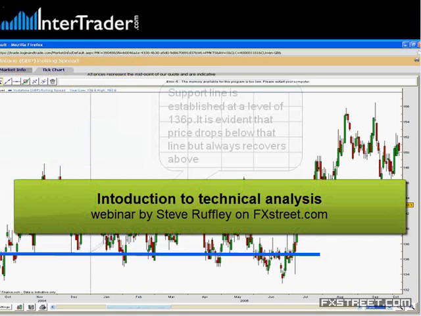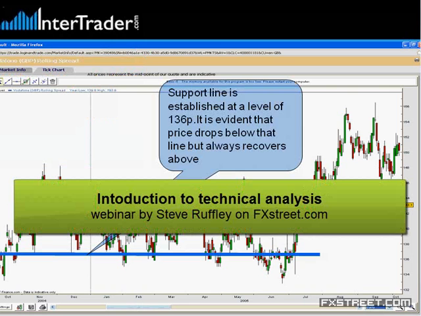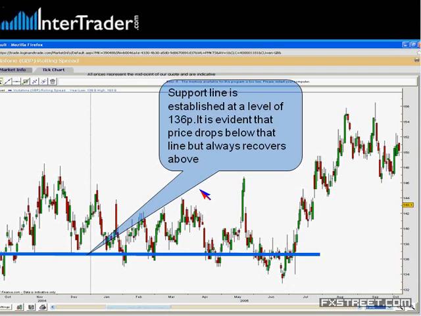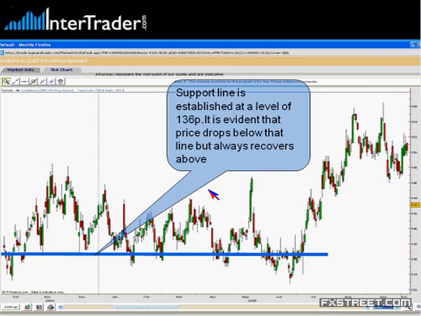So again, when we talk about joining trend lines, they don't always have to be as amazingly accurate as people think. You can draw these in with the naked eye. As long as they're going to hit 2 or 3 points along that support line, along the bottom of these peaks, then you can call that a level of support.